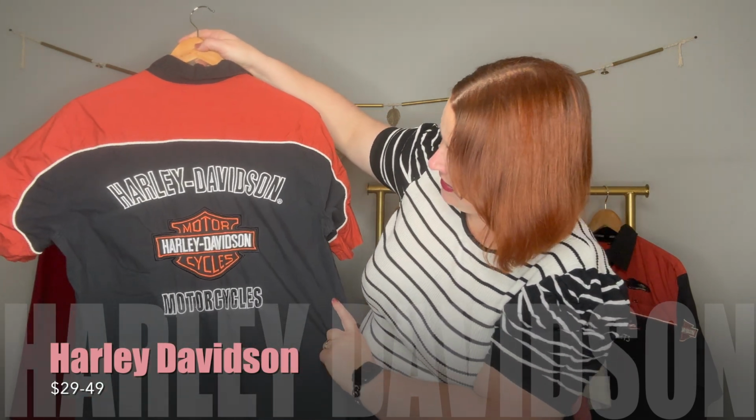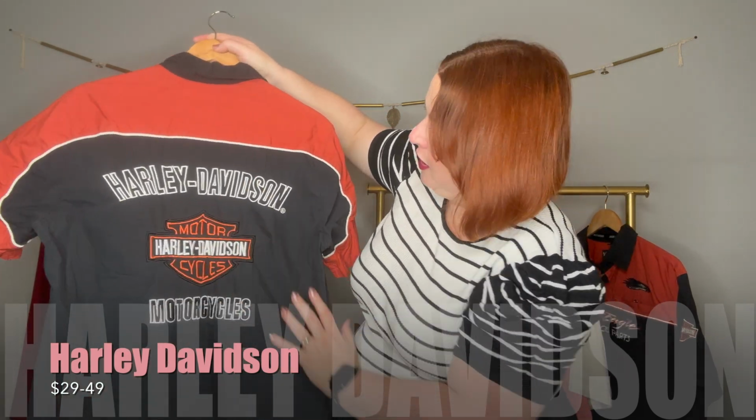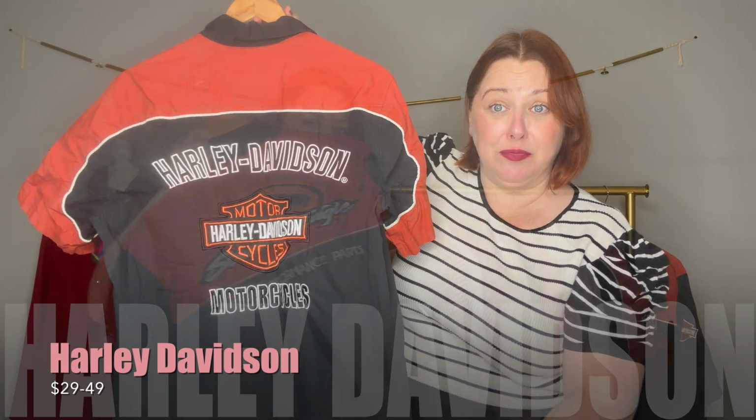And then the classic logo hit on the back and applique. And there is just a tinge. I don't know what piece it is in. I said this with the last Goodwill box that I was really concerned whether I can get the smell out of things. It's not just a thrift store tinge of stank. It is a mothball smell, which, oh, I have such an aversion to that smell.